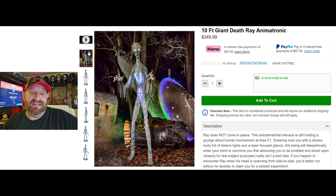Brace for an invasion of your home this Halloween once Giant Death Ray lands his UFO in your yard. The dynamic animatronic stands at 10 feet tall and features servo motion technology inside its light-up head for realistic side-to-side movement. Once activated, white LED lights illuminate the torso and move their way up to the arms. That sounds pretty cool. You'll know Ray is coming when you hear his unsettling galactic noises.